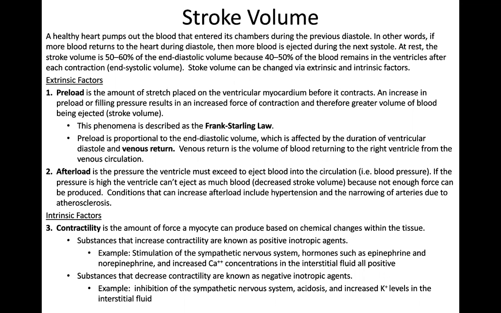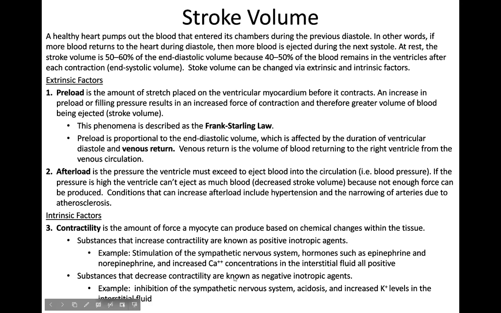Examples of positive inotropic agents would be stimulation of the sympathetic nervous system, that fight or flight response. What do we know is always released when we have that fight or flight response? The hormones epi and norepi, or adrenaline and noradrenaline, right? And any increases in calcium concentrations in the interstitial fluid are all going to make your heart beat more forcefully, thus increasing your stroke volume.